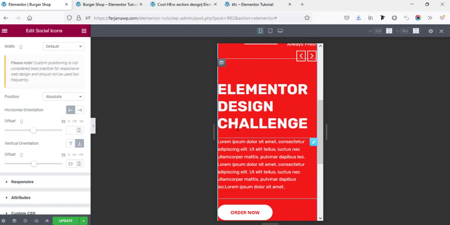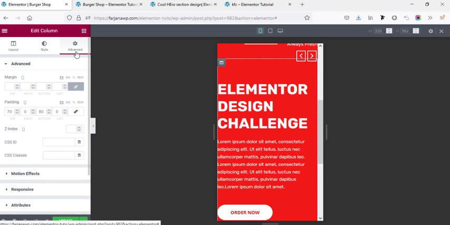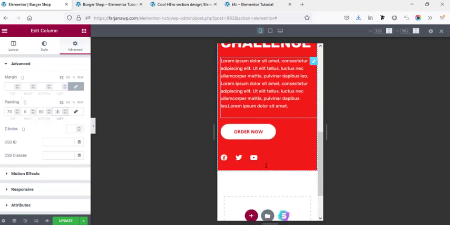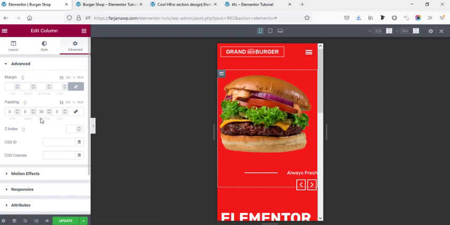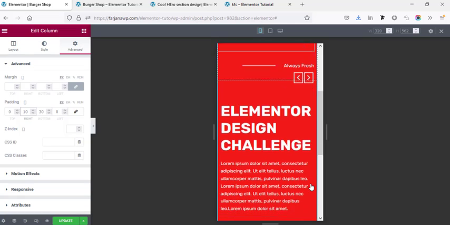And also for this whole column, we can add some padding on the left, first selecting the edit column, advanced tab, and padding left we can set 10 pixel. Okay, looks good. And also you can set some padding on the right for this first column. From advanced tab, padding on right, I'm adding 10, looks good.